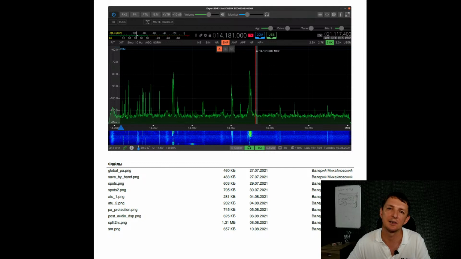Not yet, and it's not possible when you use one high-speed ADC, because HF and VHF bands are placed in different Nyquist zones. A high-speed ADC can capture at the same time frequencies from 0 up to 80 megahertz in SDR3 radios, and VHF is not in this range, but in the second range from 80 to 160 megahertz.